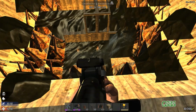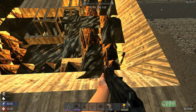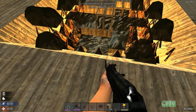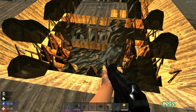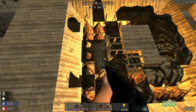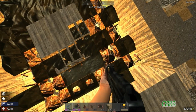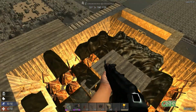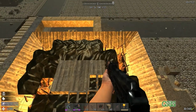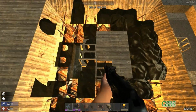So to do something like this, you want to mine out like you would normally with this kind of design, and then where the water will be going is, you only need it on the first row around wherever you're defending. You don't need it any farther than that because they will be trying to get at you on that first block.